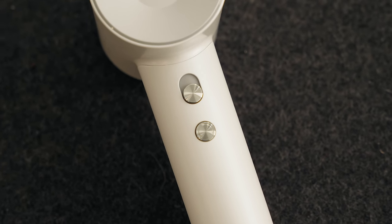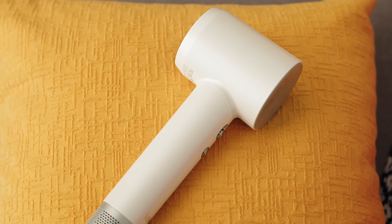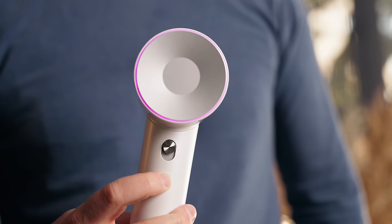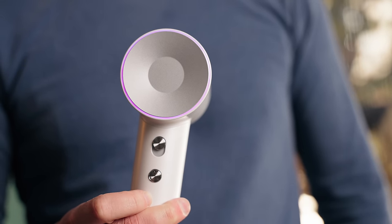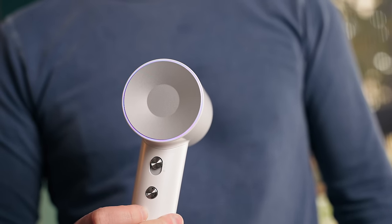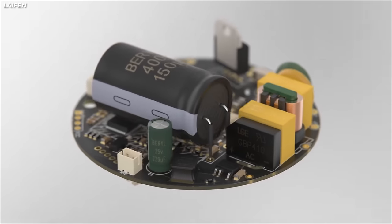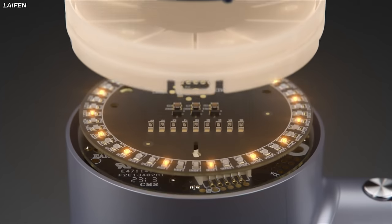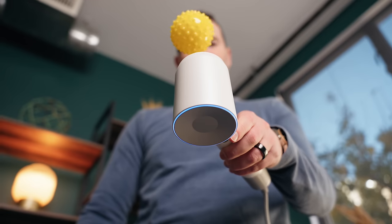Leifen kept the party going with temperature control, which is obviously really important. You don't want to burn your hair, and you don't want to freeze your head either. Heat is great and needed, but sometimes too much heat can damage your hair, even your scalp. So I want to be able to vary the heat and cold modes. Leifen has that and they call it — very appropriately named — hot and cold circle mode. You just long press the button for two seconds and it activates either function. And Leifen — I don't know how they did this — they actually patented an LED ring light that lets you know the air temperature at a glance. So it's really easy to use, but still gives you the temperature you need. When you want hot, it gets real hot. When you want warm, it gets nice and warm. And when you want cold, it'll do that too.